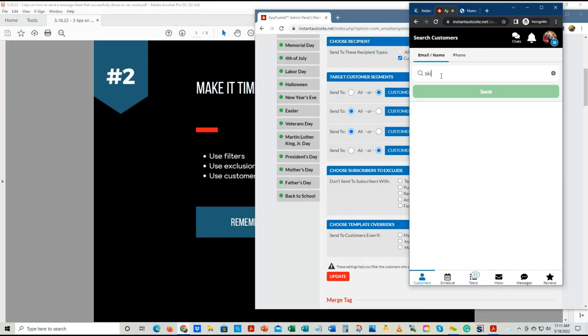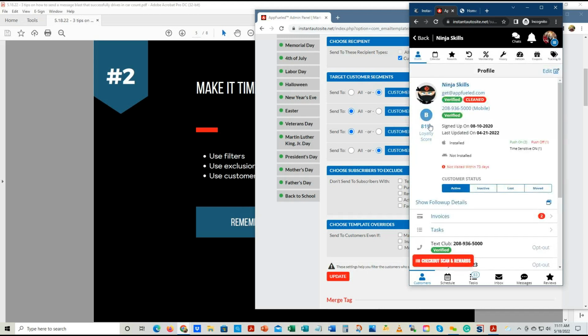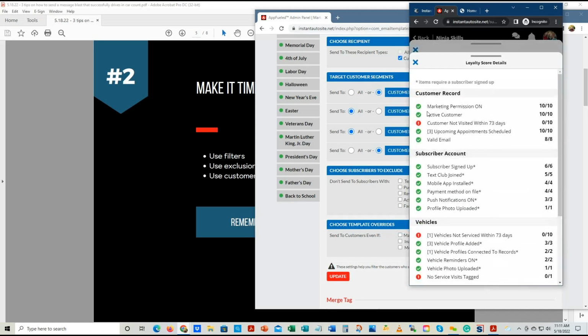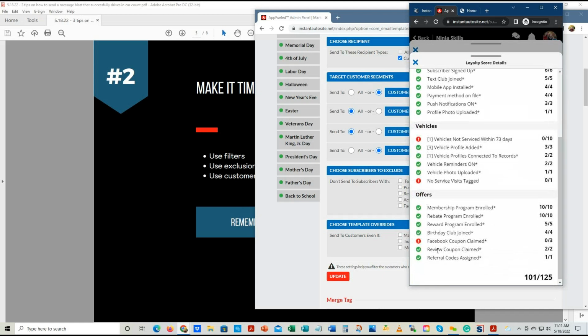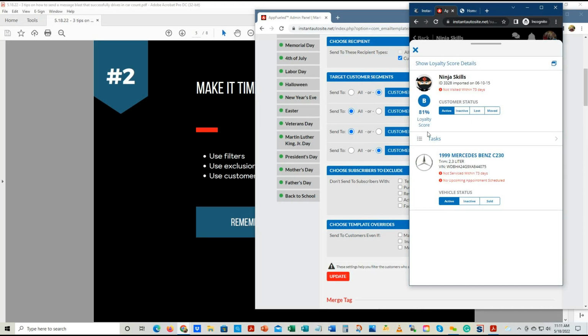If we pull up skills, we have ninja skills over here. And in this case, we have a running scorecard that you can see at any time in our CRM. You don't have to know this as you create a message, but just for context, if we're clicking on this and let's see the details, we allow you to create all these different items that add up to what this customer has done. And that's what we mean by exclusions. They're kind of marking themselves off. This customer's earned their way to a B score at your store.